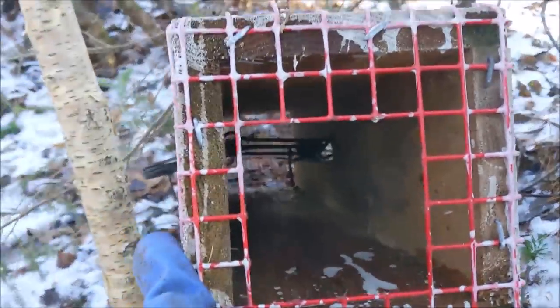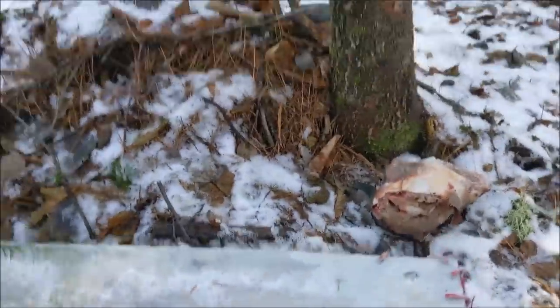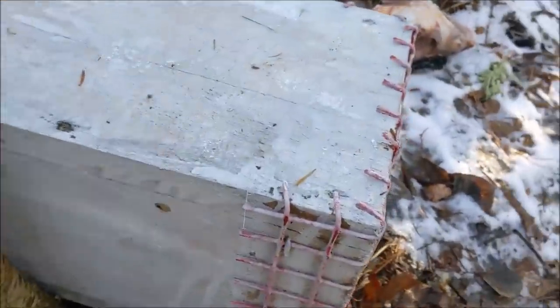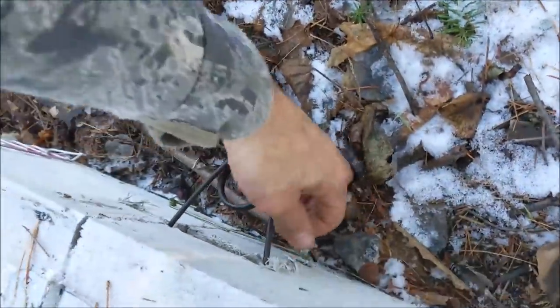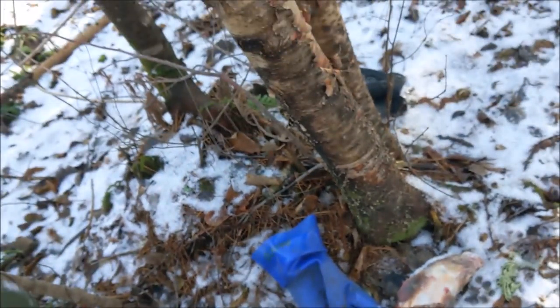Trap set off. So I think what happens with these guys is if they don't go head first and stick their head in the Conibear, they trip that trap with their foot. And when that happens, the trap fires off and doesn't hold them. It might grab them for a second, but doesn't hold them. And then they back out of it, and then they go back each day. I don't know the solution, but I'm going to reset it and rebait it and move on from there.